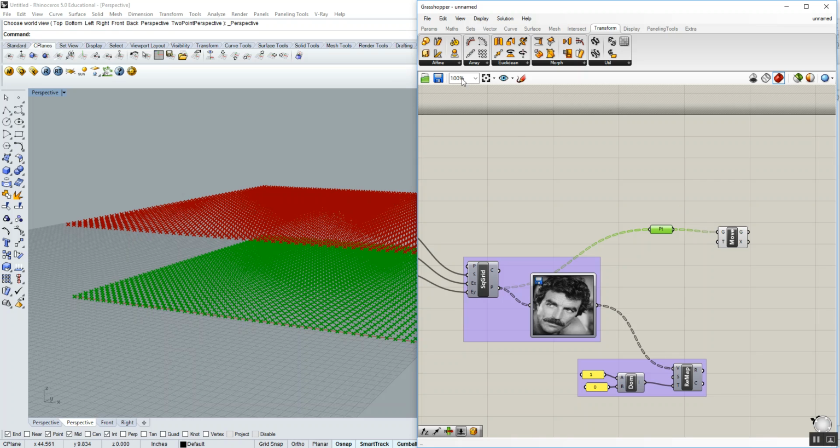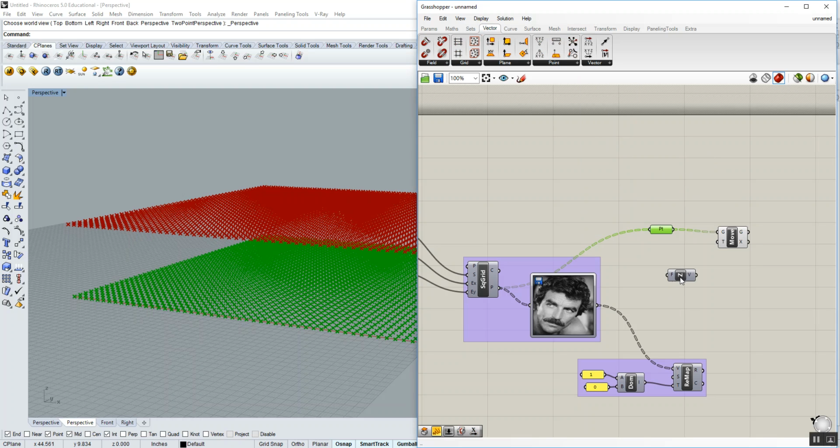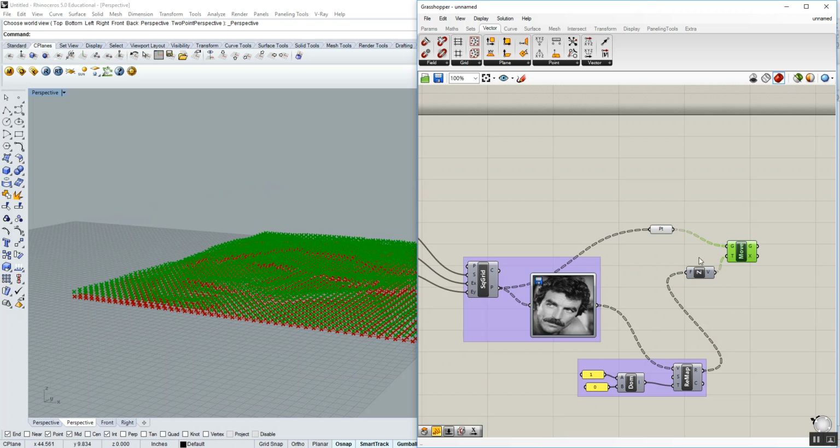So to create the z-axis vector, let's go to Vector tab, Vector panel, and a unit z. This defines the direction as in the z direction, but it then requires a force, and by default a force of 1 unit is stored in there. We want to use the remapped values to control the force, so that'll become the remapped values of the grayscale. The 0 to 1 numbers become the force, and we'll use those z units as a transformation.